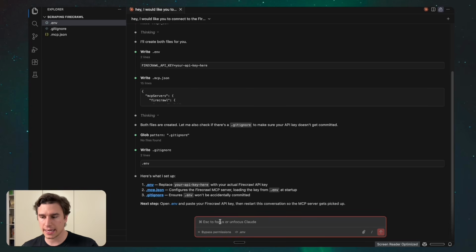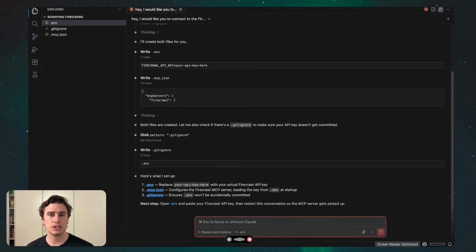Now, before doing anything and before going into a real business use case on why this is so powerful and useful, I want to do something like this. Hey, please, I would need you to do two things. The first one is I would need you to create an mcp.md file. Please feel free to name it however you prefer according to the best practices and convention. Basically, this cheat sheet should reflect all of the capabilities that the Firecrawl MCP has, and you should use this file every time that I ask you to connect to the MCP or to use it in order for you to understand what your capabilities are.